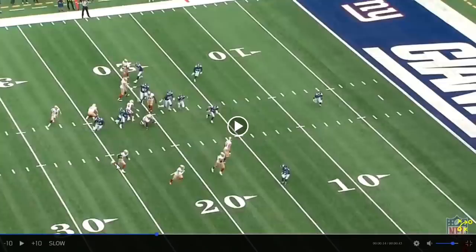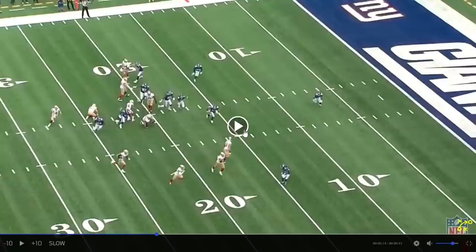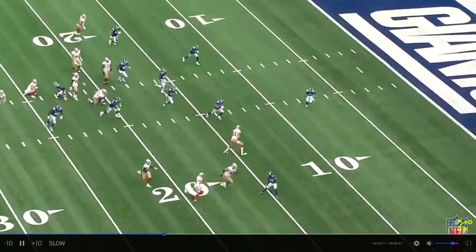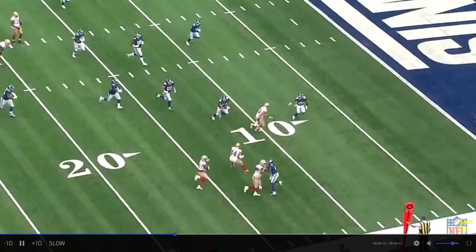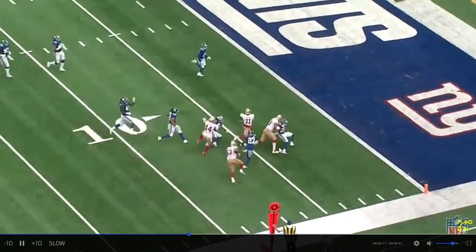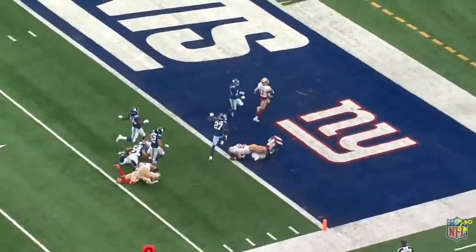But he doesn't just sprint right through the defense — if he tried to do that he'd get tackled maybe at the 8. What's impressive about this play for Iyuk is that he follows his blockers, uses his blockers. This is a guy who knows what he's doing with the ball in his hands. Runs right behind his blockers, uses that block, uses this block, cuts inside of McGlinchey. That's a savvy ball carrier. A nice run. Never got touched.